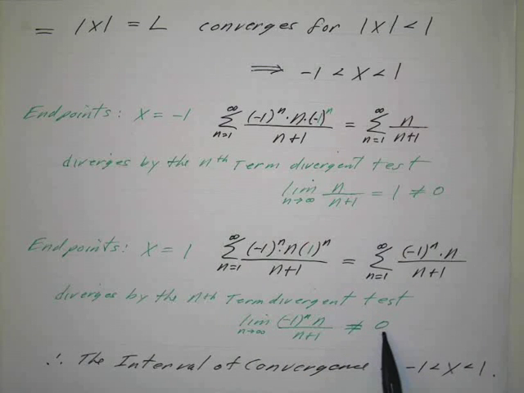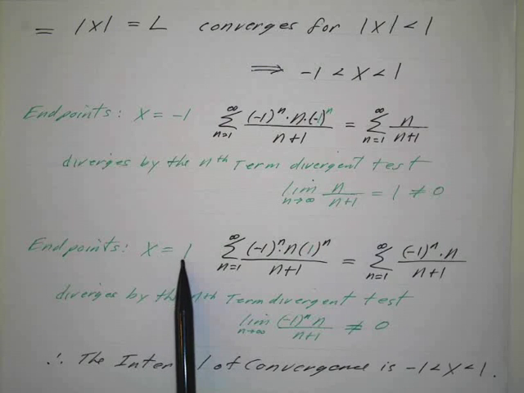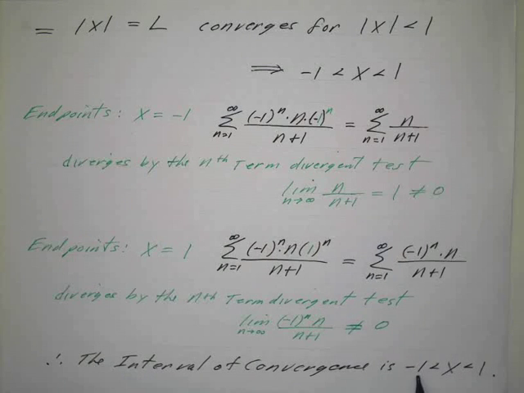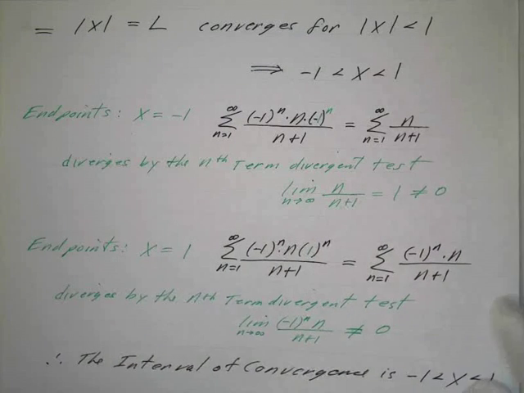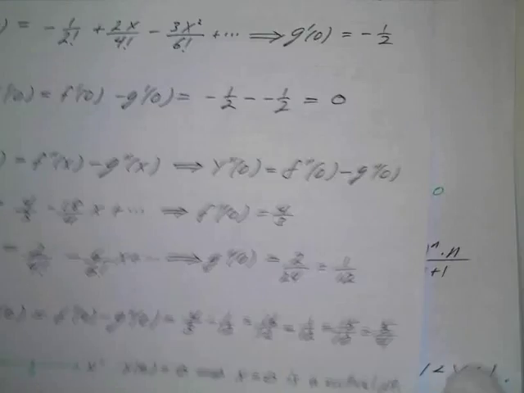Now in this case we knew what it was. In this case we don't know what it is, because it's alternating, but it doesn't matter. It's definitely not 0. Okay, because this isn't going to 0. Okay? So therefore, not at positive 1. So therefore the interval of convergence is just what we started with. Okay? Negative 1 to 1. Okay, so that's the first part. Okay, the second part, this is the tricky part. That's pretty much something that you know how to do. We've done enough of these.